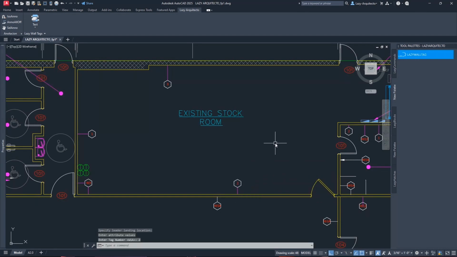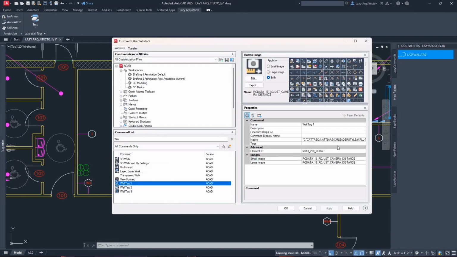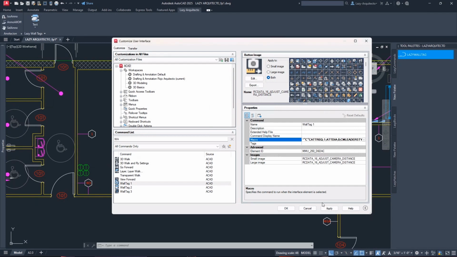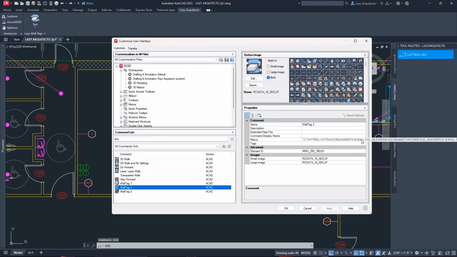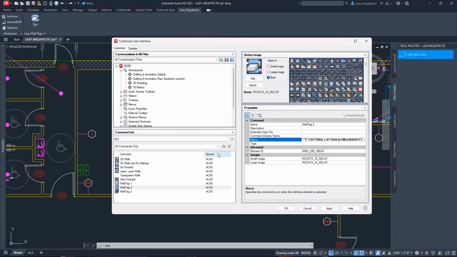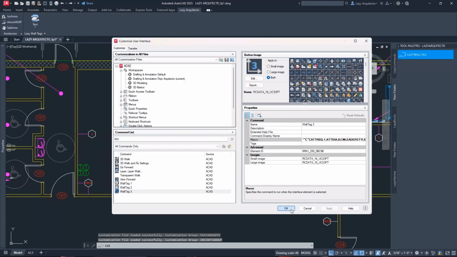And here is the bonus. Instead of ending your insertion, I'm gonna repeat that by adding this. This is a bonus, guys. Are you ready for this bonus? I'm gonna add this asterisk at the beginning, hit apply, and do the same for my other wall tags. Asterisk, hit apply, and what this is gonna do is basically repeat that insertion. So I'm gonna click OK, apply, and hit OK.